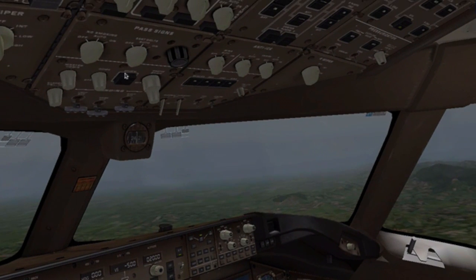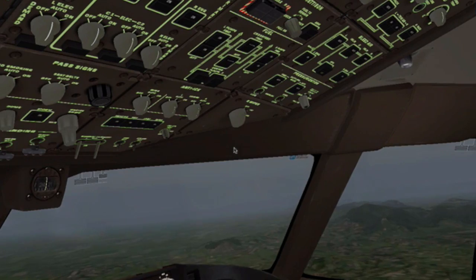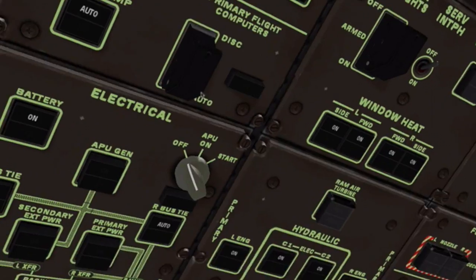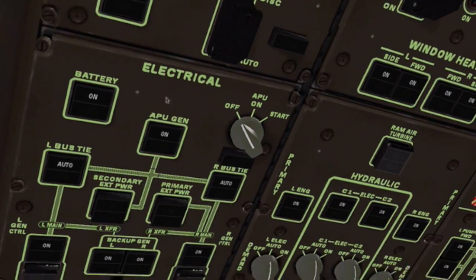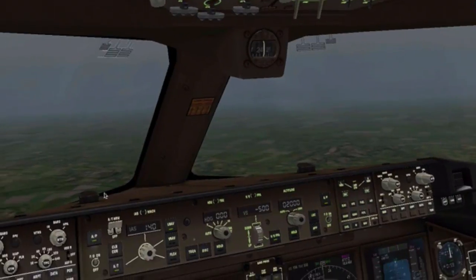All the exterior lights are on. The APU gen and the APU bleed are coming on.